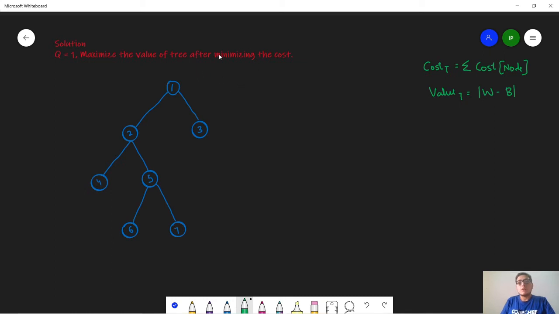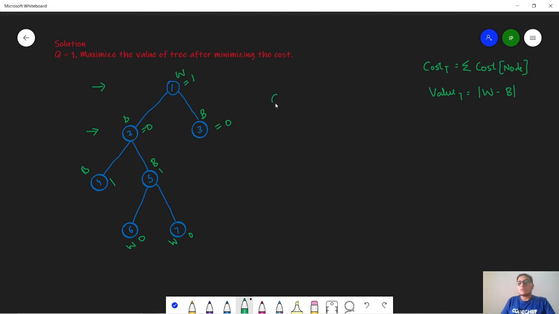Moving on to the solution. So now, up till now, to minimize the cost, we are using the technique that for every node at odd level, we can assign either black or white. So let us say that we assign white. And for every node at even level, we are actually going to flip the color of its parent. So for example, this is white, then this will be black, and this will also be black. So the cost is 1 and now the cost is 0 and 0. So let us say this is the odd level, hence we assign, let's say, black. And for this it will become white. The cost will be 1 and 0 and 0 respectively.